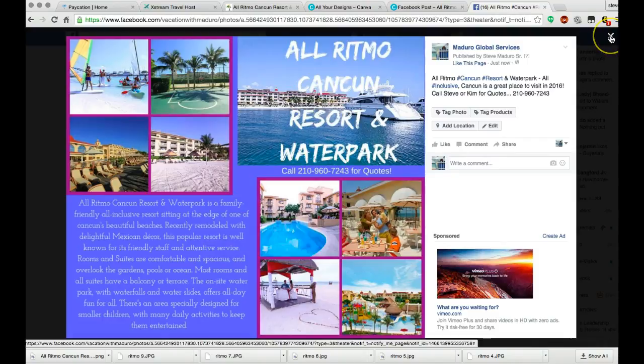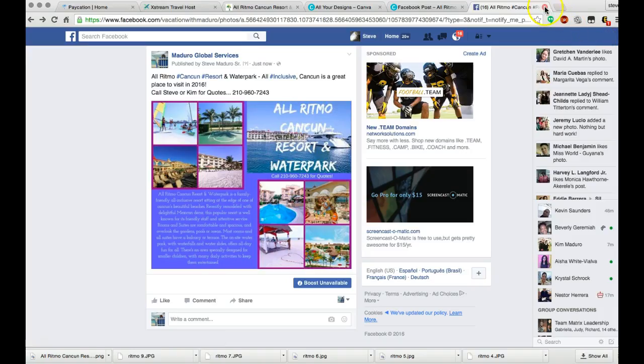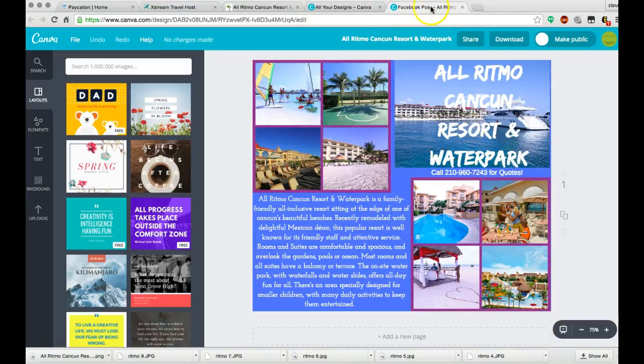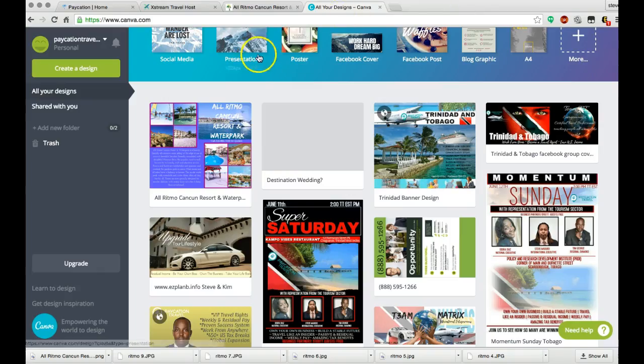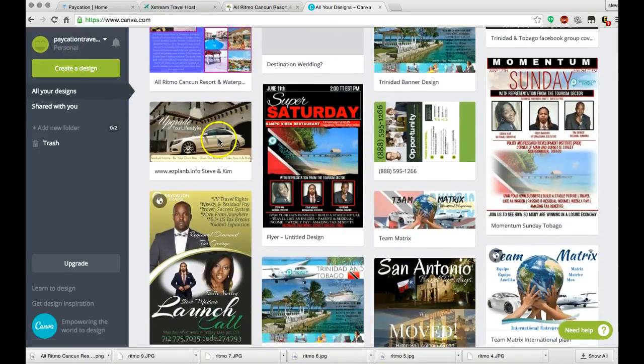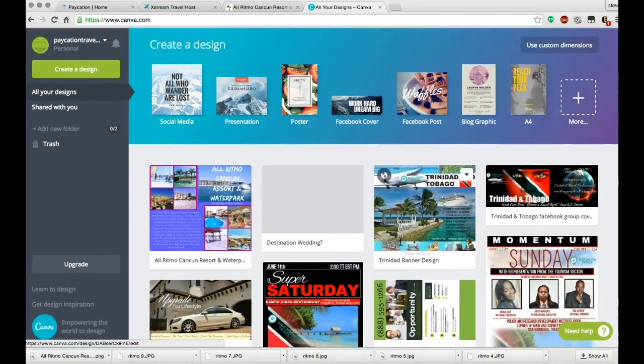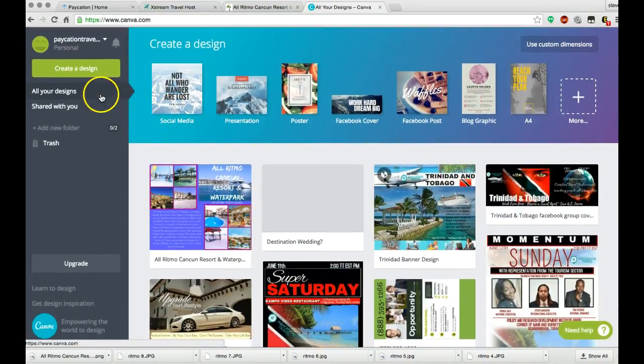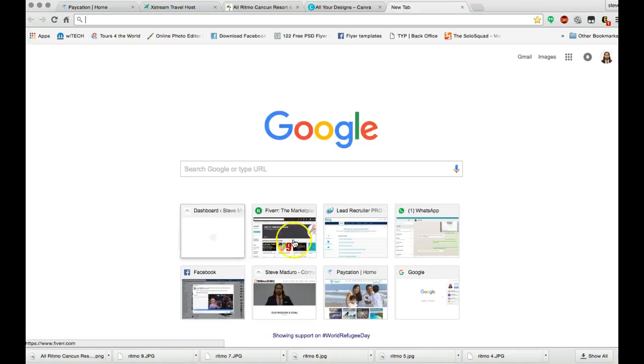But back to why you are here. You want to know how to do this, and this could be done for any industry. And so let me exit Facebook really quick, and let's go to the beginning pages. Once you go to canva.com, it's going to ask you to sign in or register, whatever the case may be. The reason you want to do that is because all of the things that you create will be saved. Okay, they'll all be saved. So let's go really quick. Let's recreate the design. Actually, let me open up Facebook really quick.